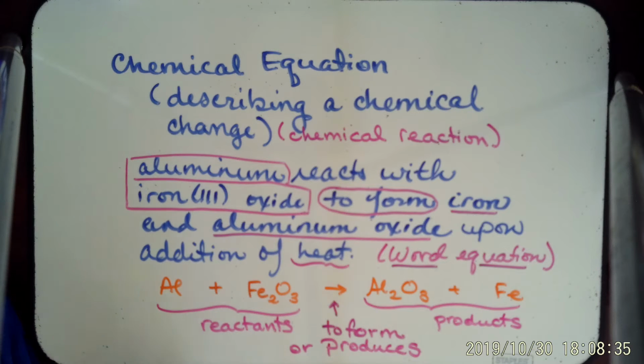Now this is essentially a recipe. The other day I made strawberry rhubarb pie for the first time. I'm so proud of myself. When I put together all of my ingredients, those are my reactants. After I mix them all together and put them in the oven, that's like the arrow. I am forming or producing, and on the right, my product would be a strawberry rhubarb pie. So this is just the shorthand for saying what we're doing. We're starting with reactants, mix them together. In this case, we're adding heat, and then at the end, we have something new, and those will be our products.